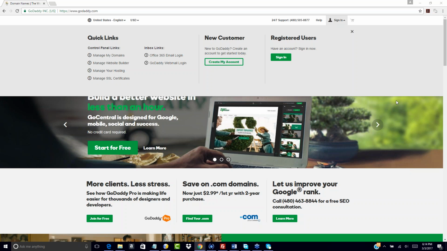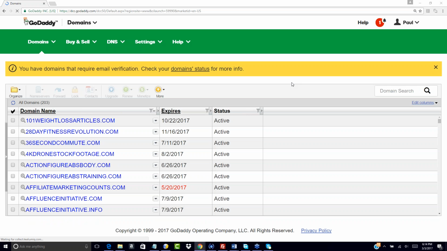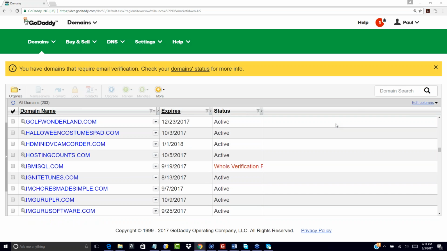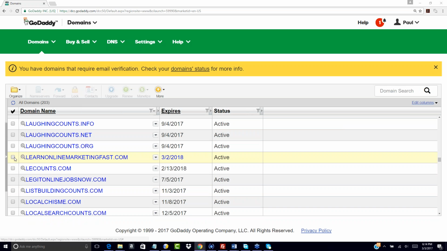And then go over here to manage domains. Let's see if our new domain showed up. That one does not show up, but let me show you this domain.